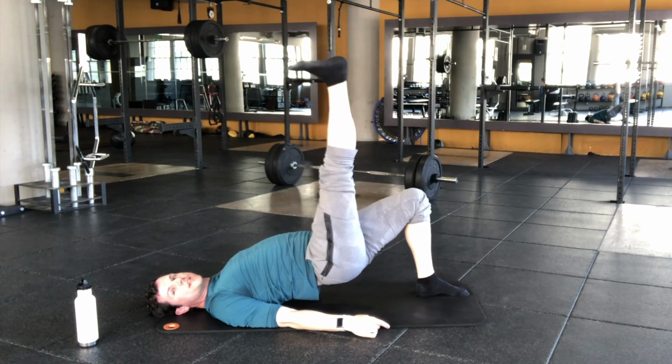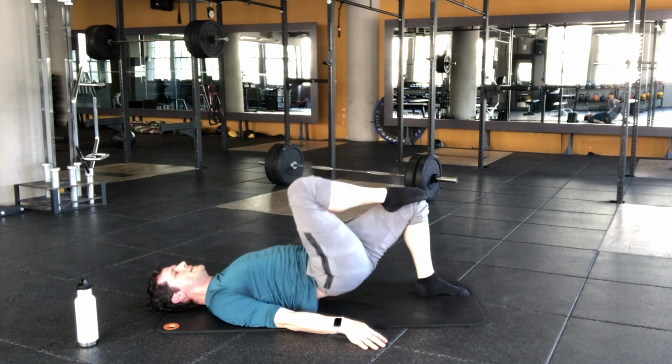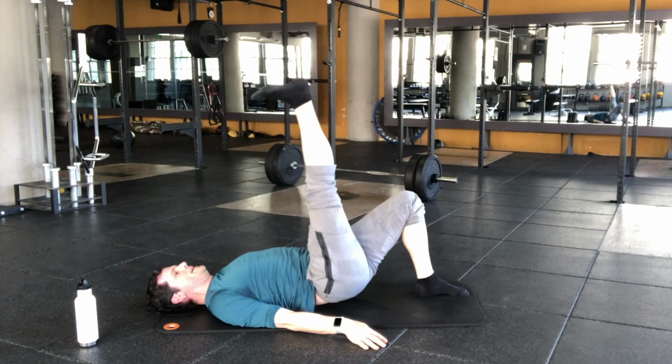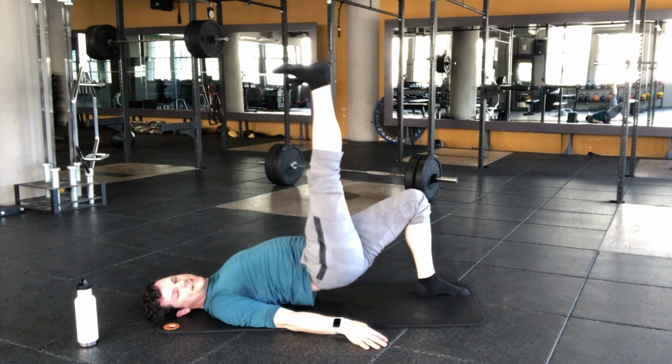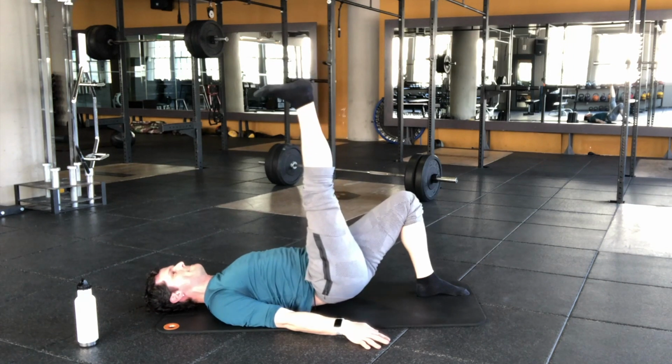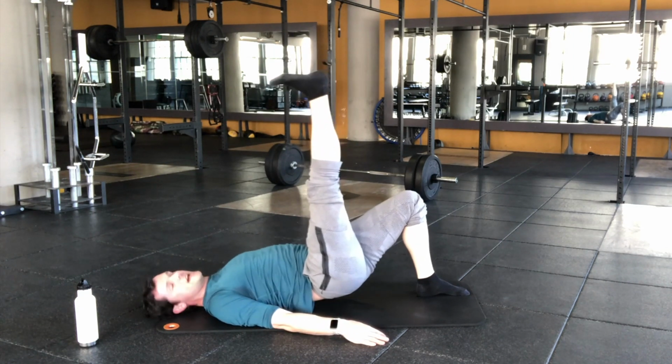toe tap. So extend or here and do the same presses. So 10 or 9, 8, 7, 6, 5, 4, 3, 2, and then both feet on the floor.